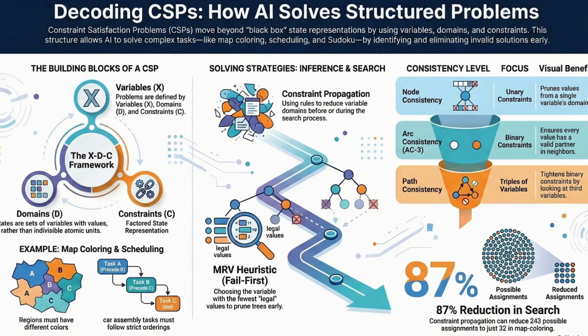The tree structure, you mean no loops. Exactly. If your constraint graph has no loops, node A connects to B, B connects to C, but C never circles back to A, you can solve it in linear time. Guaranteed. No backtracking needed. How? You use a topological sort, you order the variables from parent to child, you enforce directed arc consistency. Then you just walk down the tree picking values. It works every time.